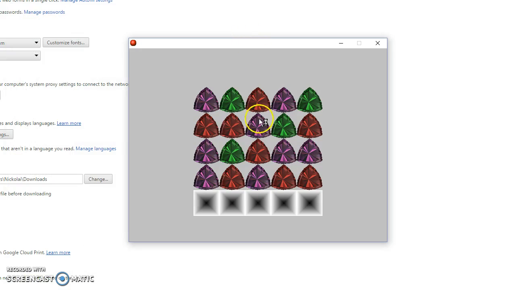Right, nothing's falling, everything is great. Let's try and make a match of these. Okay, so the red ones disappeared and they swapped places and everything was great. This one fell down. So now we should be able to move again and make another match. And we made another match.